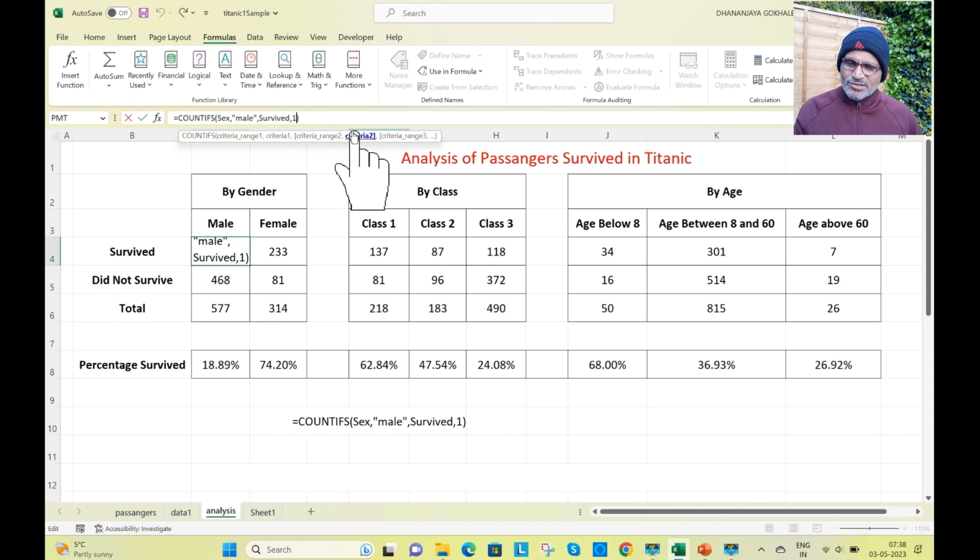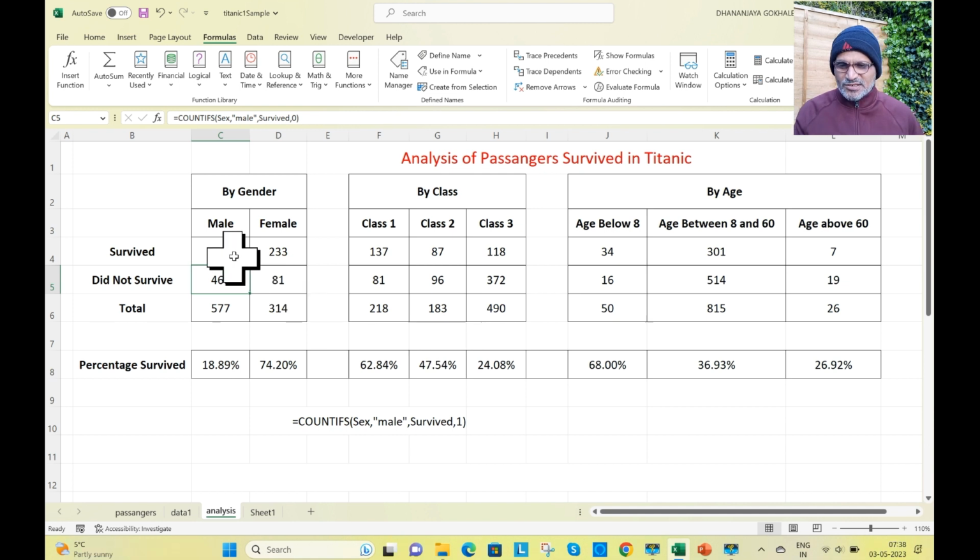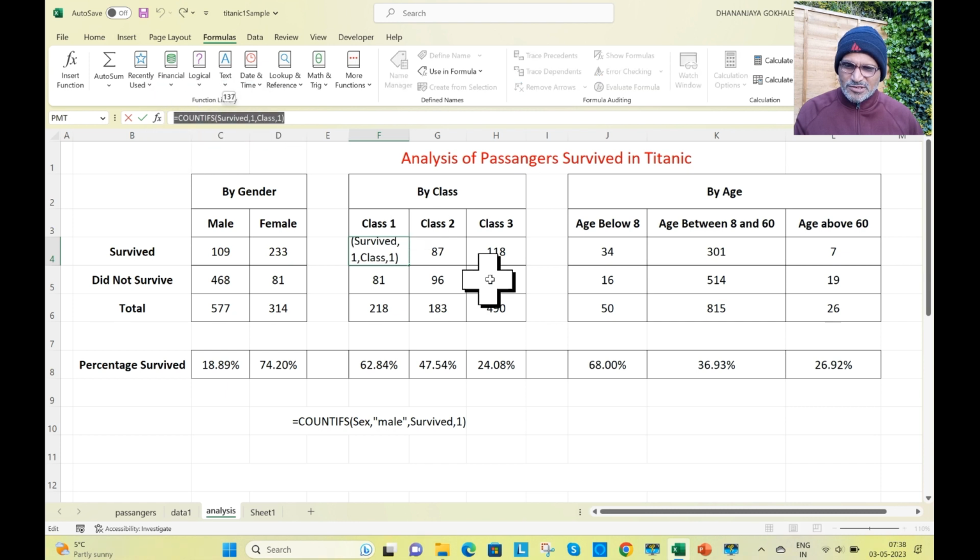Okay. So we are counting all the rows where the sex is male and where the survived value is 1. That's all. And we get the answer. If we enter here, we get the answer 109. That's all. It's pretty much simple and it's used in the same way. Let me see here. I'll copy that also for you and you'll find it pretty much similar.